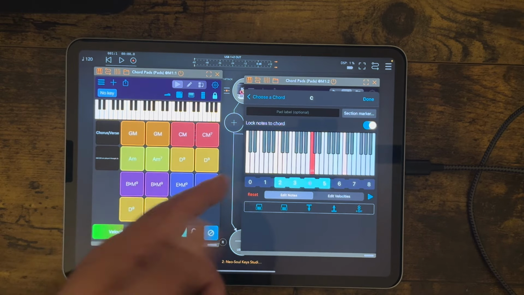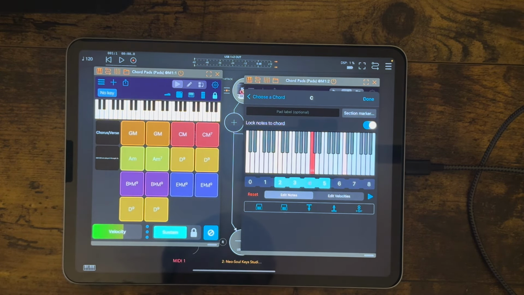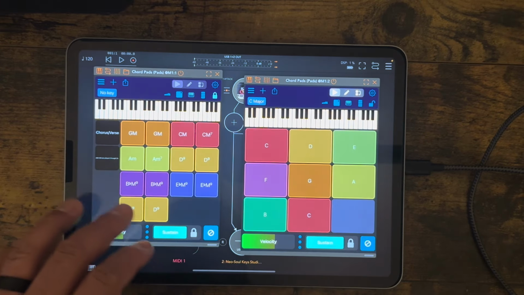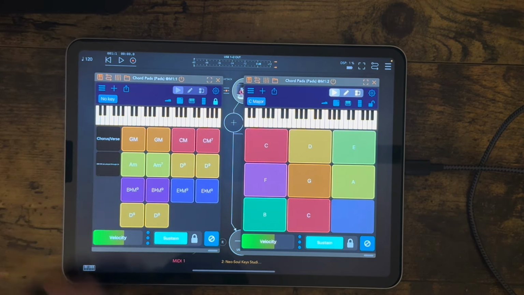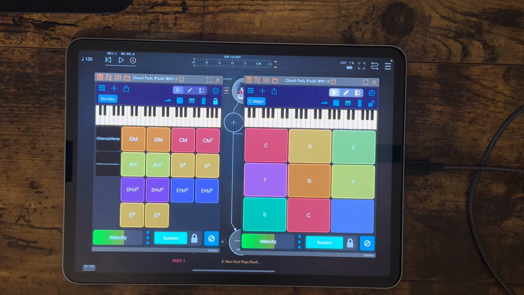But in the case of C, all the notes fall on the C on there. So you can pick any of the white keys and it'll work just fine. So that's just to show you that part. So there you go. It's just some ideas of how you could use it in different ways. To me, this is great, especially if you want to record into maybe you want to record into your SP404.